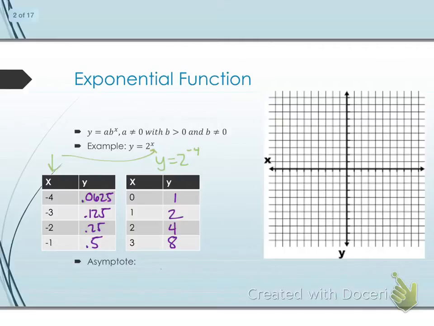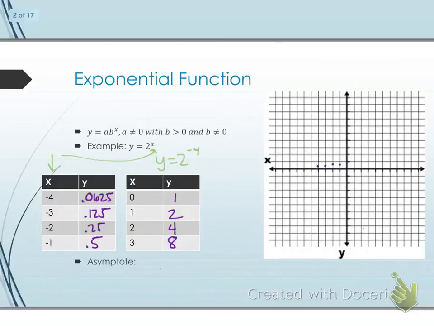Okay, so if I graph that, remember you go left or right and then up or down. So I go left 4, 1, 2, 3, 4, pretty close to 0. My next one, I go left 3, a little higher than that. My next one, I go left 2, a little higher than that. My next one, we need to scoot them all down, so it should be here. We're getting a little bit higher.